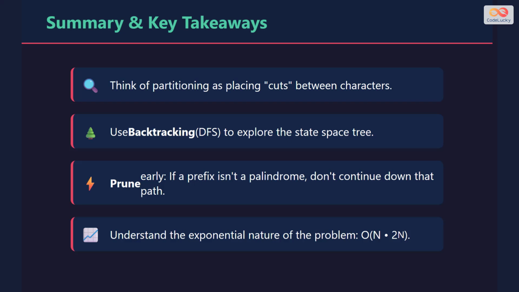To wrap up, remember these key points. Treat partitioning as placing cuts in the string. Use depth-first search or backtracking to explore these cuts. Always validate your prefix before recursing to prune invalid paths early. And finally, be aware that this is an exponential time algorithm, which is expected for problems requiring us to generate all possible combinations.